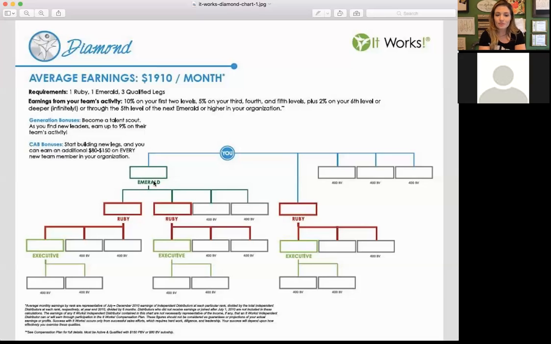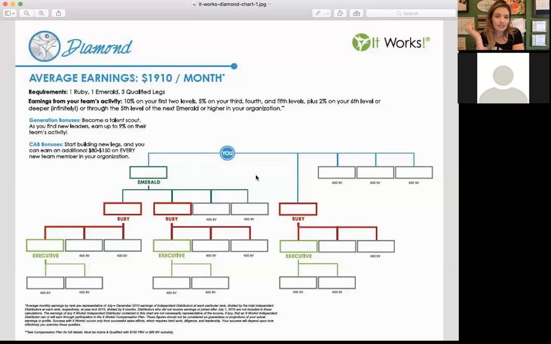So you want to make sure that you have a chat with the Emerald spot, the Ruby spot, the executive spot, the Ruby spot, and the executive spot. So you have 1, 2, 3, 4, 5 people on your chat, and this is your leader. Or you can make whatever, put all of them on one chat.